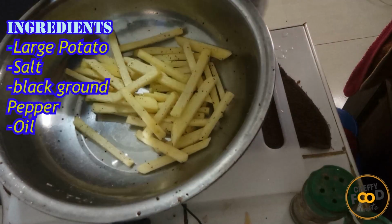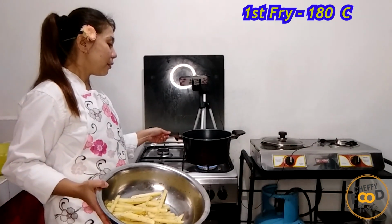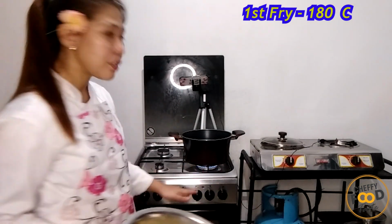Okay, so ready? Yes, ready na yung ating potato and also our hot oil. 180 degrees Celsius for first fry.